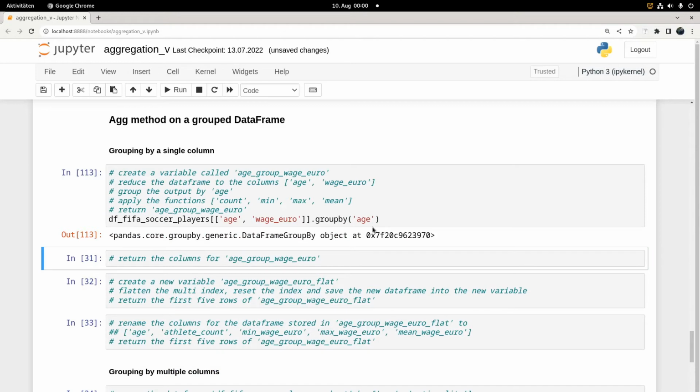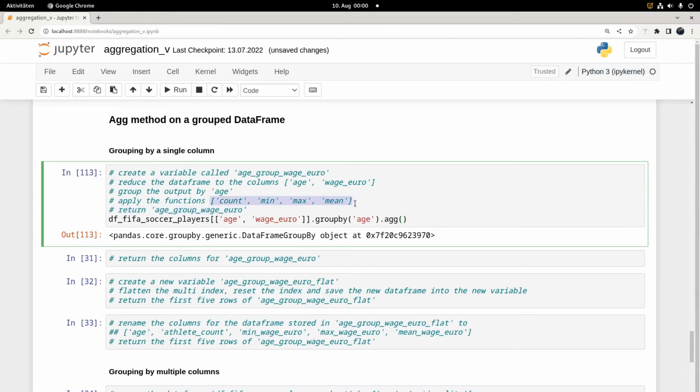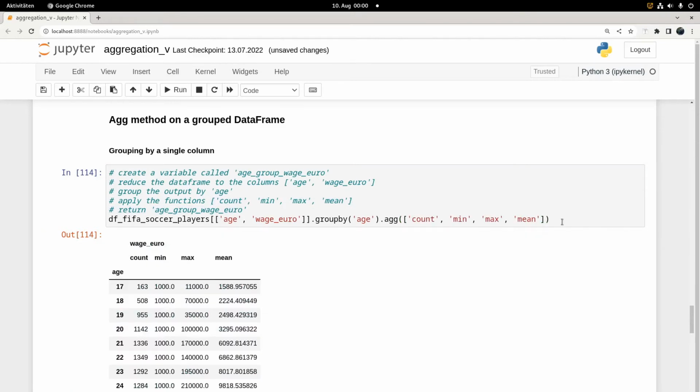Okay, so groupby age. So we have now a data frame that is a groupby object. This is what we have arrived at this moment. Then we are going to execute the aggregate functions, and let's copy our list of functions, add them, and execute again.